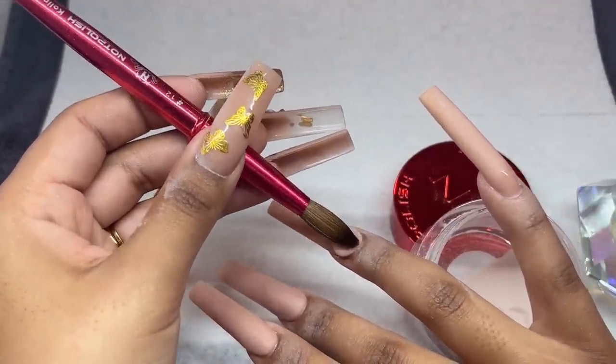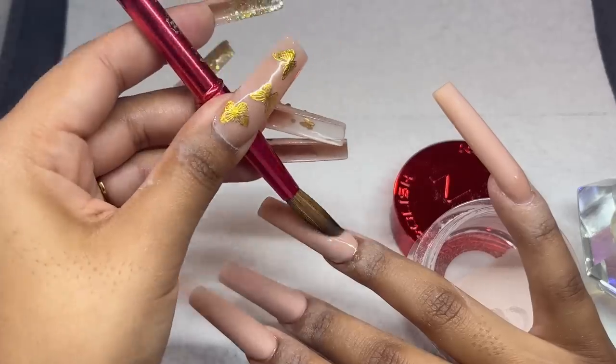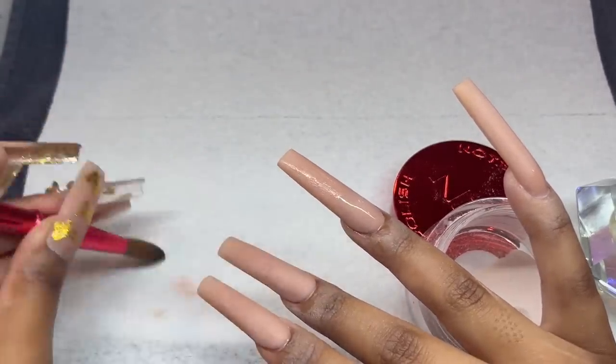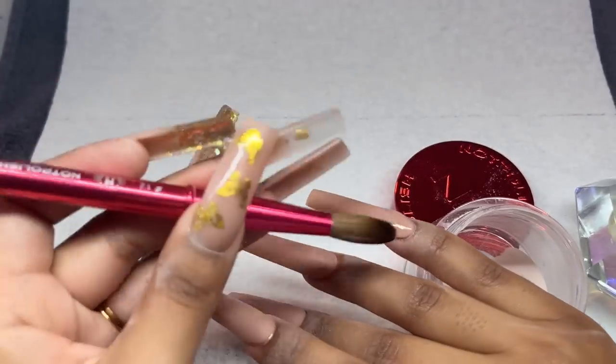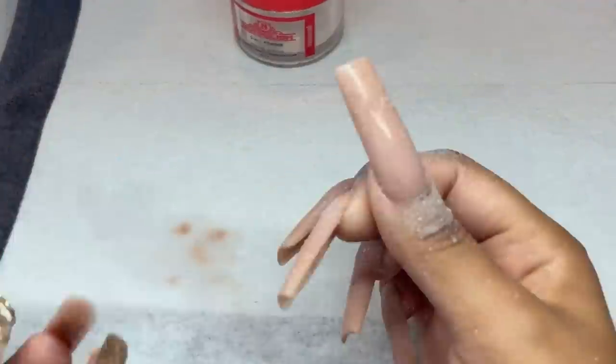I typically pick up my bead with my right hand because that is my dominant hand, and it just makes it a little bit easier. So if you're struggling to apply acrylic using your non-dominant hand on yourself, just make it a little bit easier on yourself and pick it up with your dominant hand. That way you will get the perfect bead and consistency, and then switch the brush over to your left hand and apply it with that.